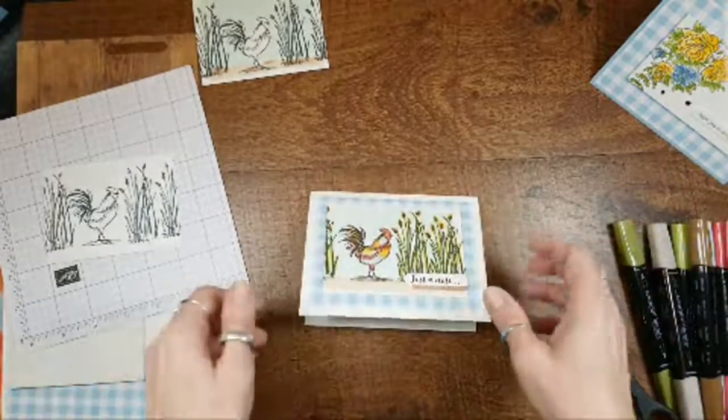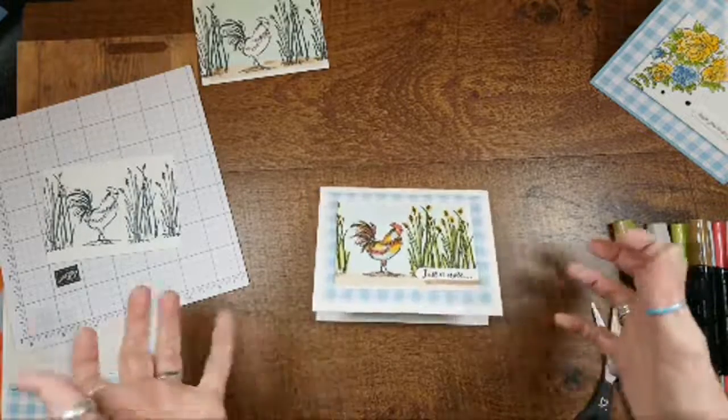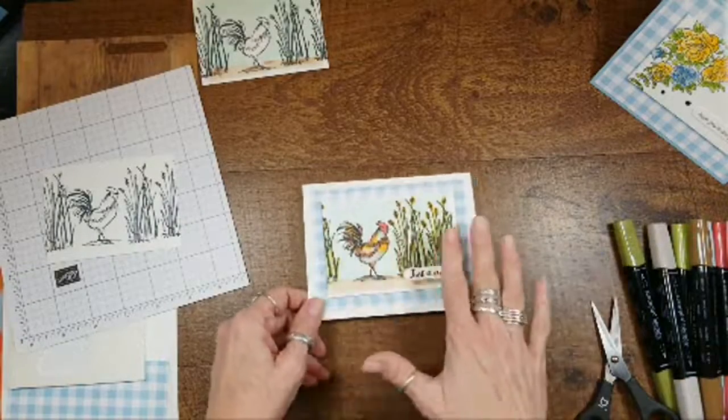basically test drive. One of my customers said that's a great way to test drive the DSP, and it totally is. So I already had it out, and I thought, ooh, I want to play with my rooster.